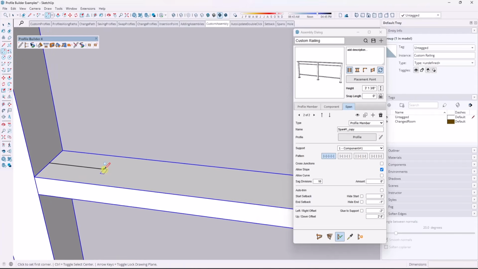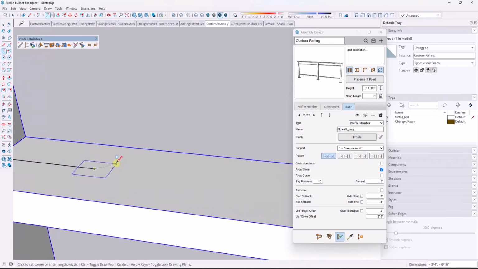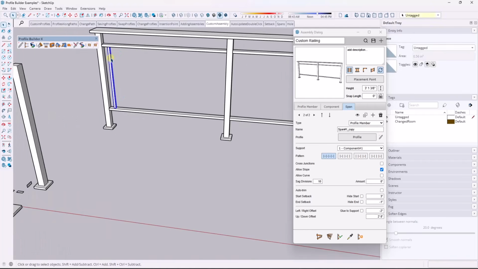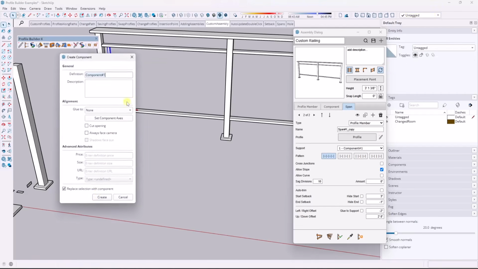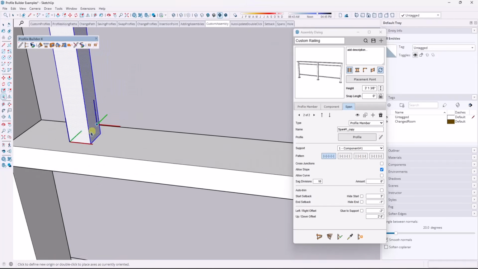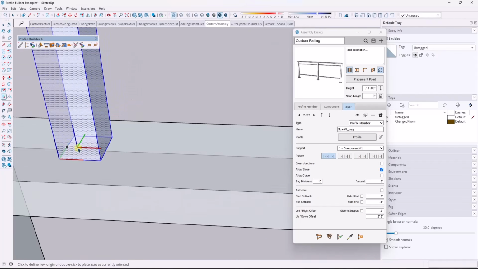So we're just going to create one. We'll say this is going to be 0.75, comma 0.75 right here. And I'm just going to push-pull this up, and we're going to make it a component. And we'll call this vertical support. And by the way, one thing that is helpful when you're doing this is setting your component axes to the middle of the base of the object, because it uses the component axes to set where your object is.